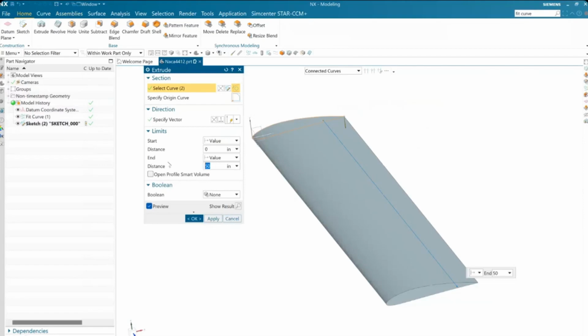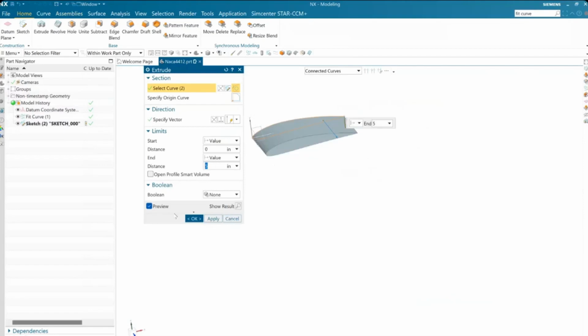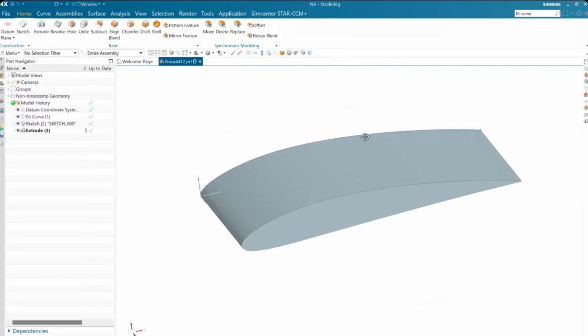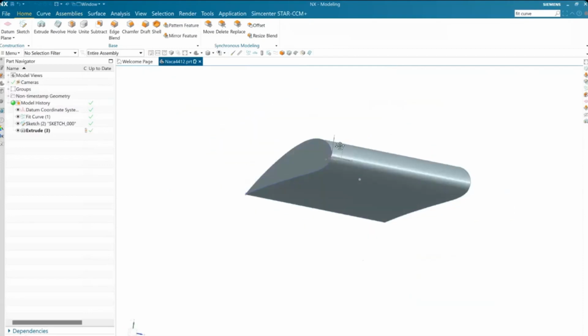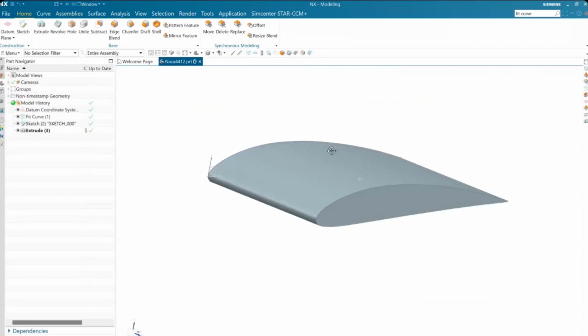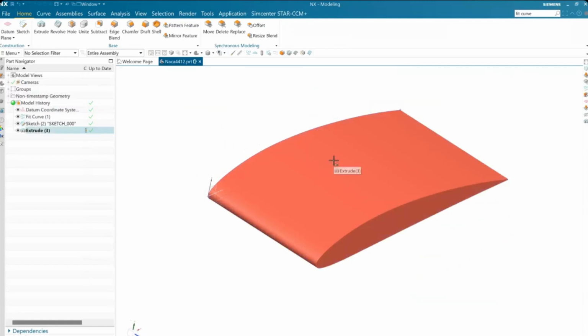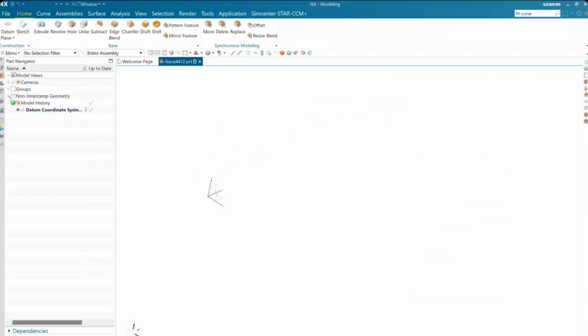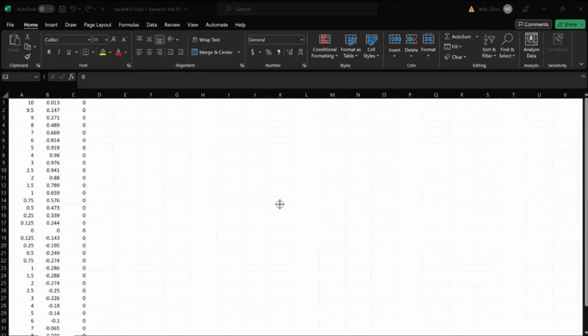But let's go back to 5. So this is great. You will need to, if you want this bigger or smaller, scale it. But there's another method that I believe is superior, and I will show you that method now. Let me delete these and the geometry. Now, let's get right into that method.